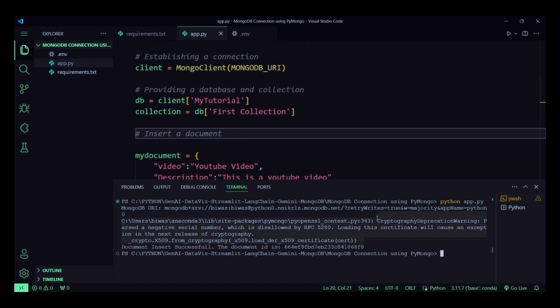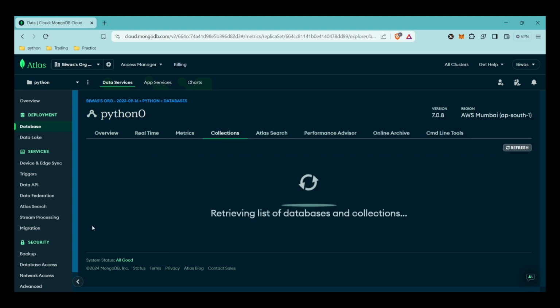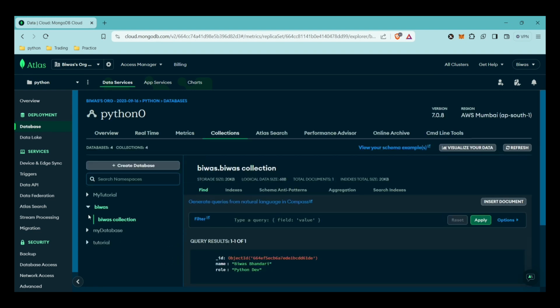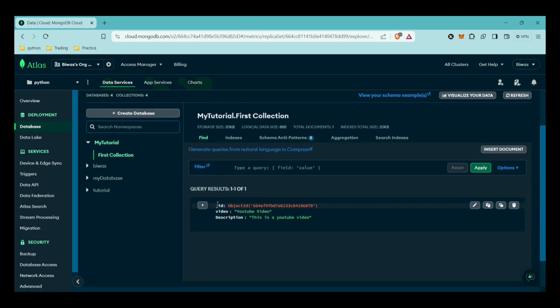This warning is basically saying that you need SSL, so you can just ignore it. And let's check our database. Okay, so as you can see, my_tutorial database and my collection where your data is inserted.